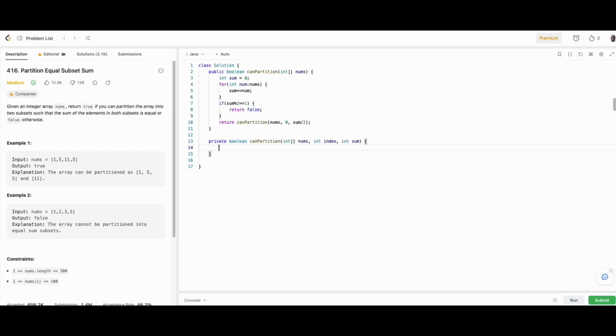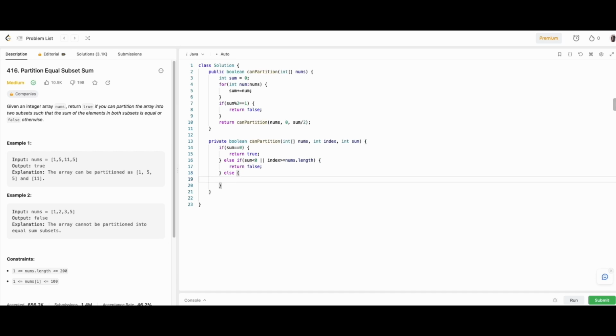Whenever we are given a recursive function, we should think of two things. One is the base case where we end the recursion, and the other is the recursive case where you keep calling it recursively. Here the base case is if the sum equals 0. If somehow the sum has reached 0, then we return true. Similarly, if the sum is less than 0, or the index has reached outside of the array, we return false. So these are two base cases. Now we'll calculate the recursive case.